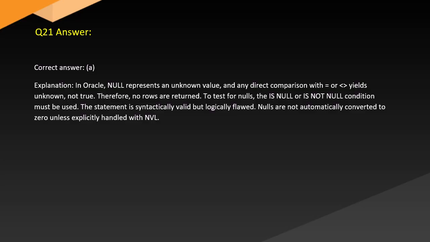In Oracle, null represents an unknown value, and any direct comparison with equals yields unknown, not true. Therefore, no rows are returned. To test for nulls, the is null or is not null condition must be used. The statement is syntactically valid but logically flawed. Nulls are not automatically converted to zero unless explicitly handled with NVL.